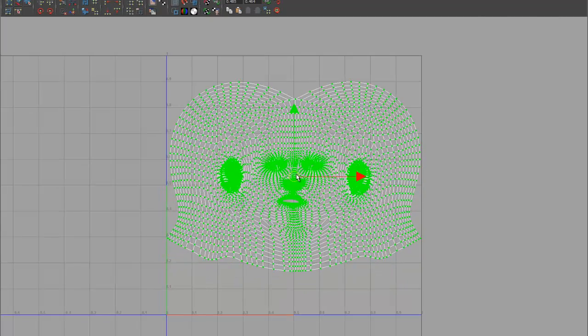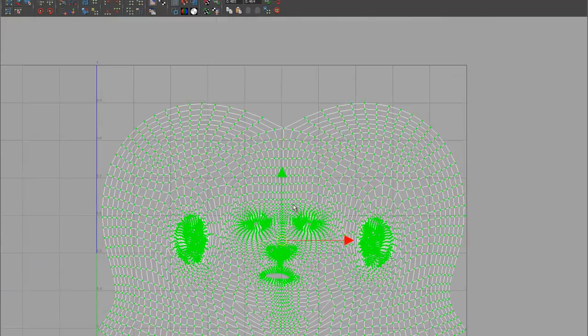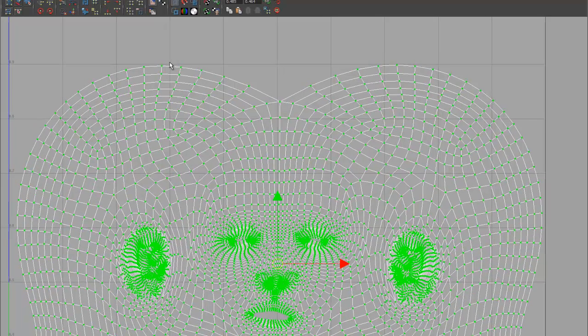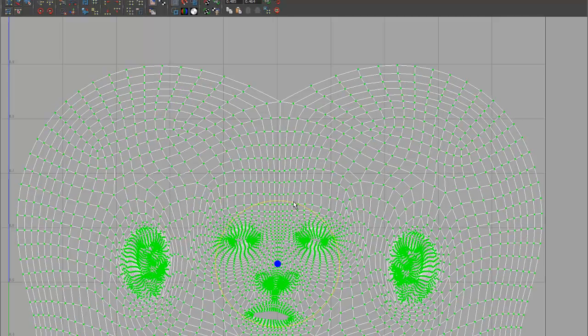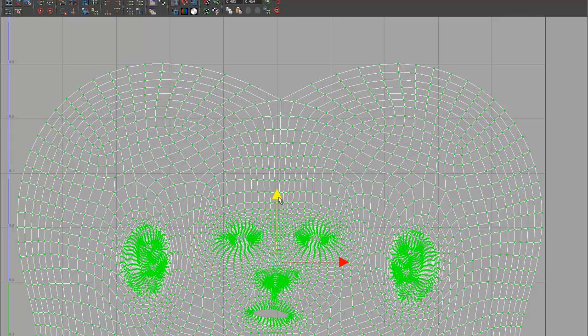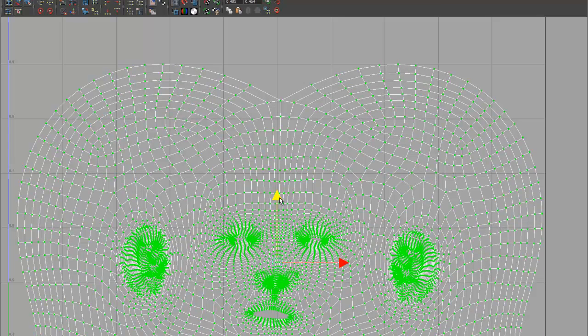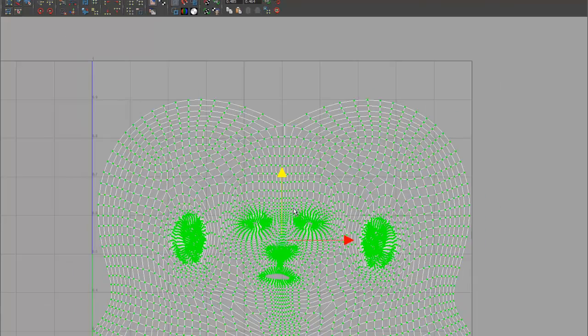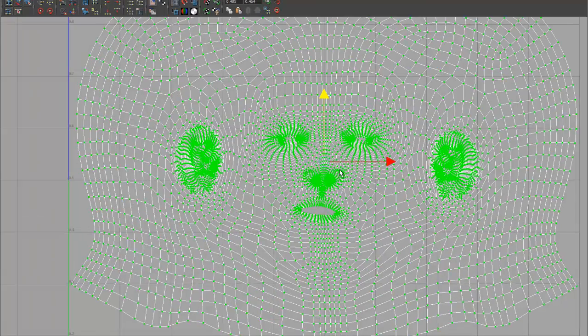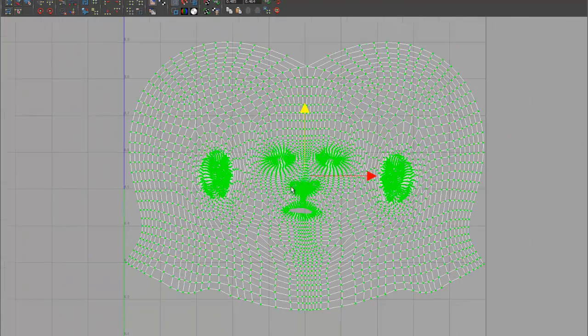Okay, let's move that up, and let's zoom in here and make sure that we are perfectly aligned. We're getting close. It's really essential that you get this really spot on. Okay, that looks really good. Make sure no UVs are going outside of the UV map texture space.